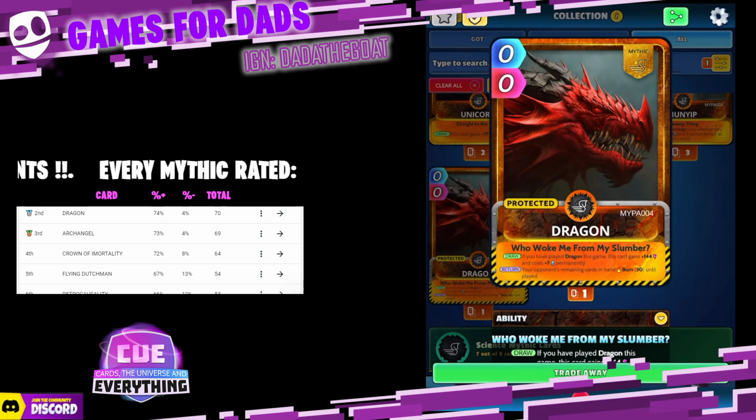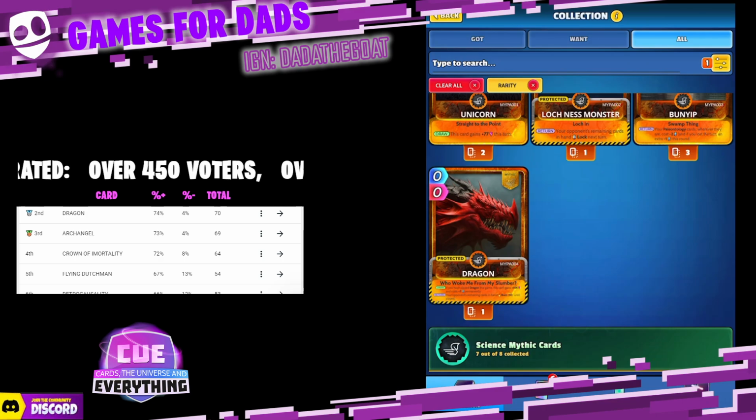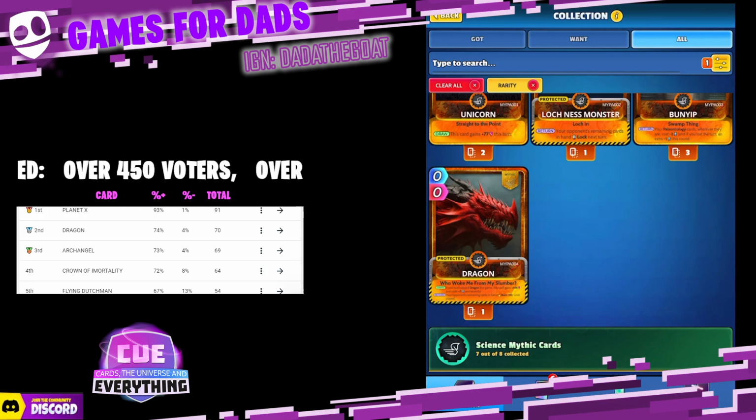Look at that. Wow. Archangel, I believe, was second last time we did it. So Archangel has dropped down to number 2. Dragon, big riser as well. He's gone all the way up from about, I can't remember, but I think he was top 20 last time. So here we go. The big reveal. Number 1, probably no surprise really.